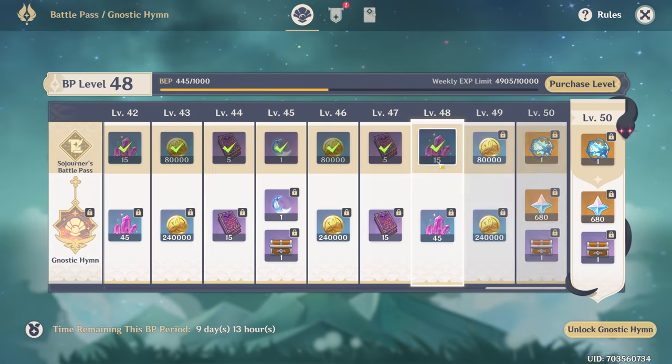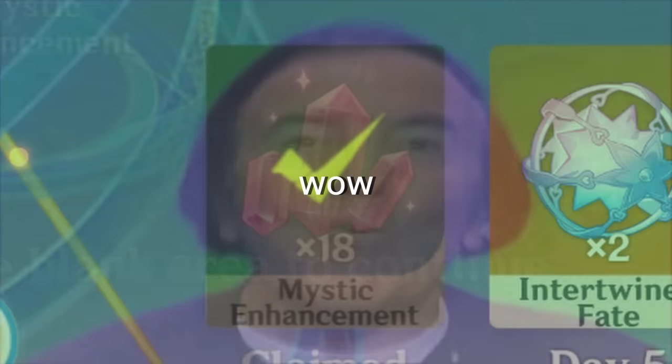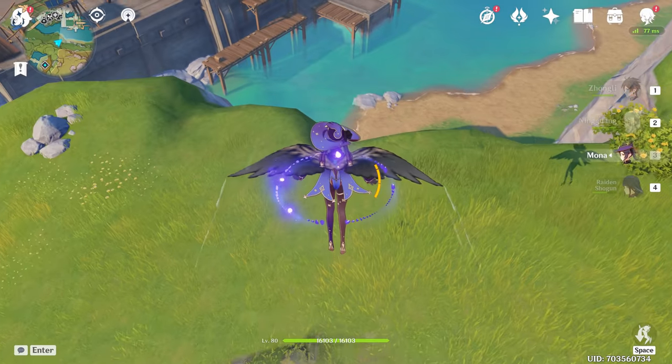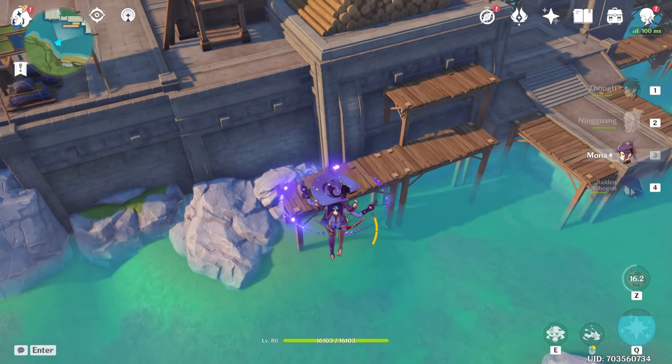Oh, also, because we're waiting for the cooldown anyway, I can claim this. 49 BP, but mostly, what do we get? Oh, wow. Thanks for the 18 mystic enhancements. No, it's definitely pointing down. Oh, I see it, even. Is that the one? Oh my god, is that the range? If it's pointing at that one, wow, that's a big range.